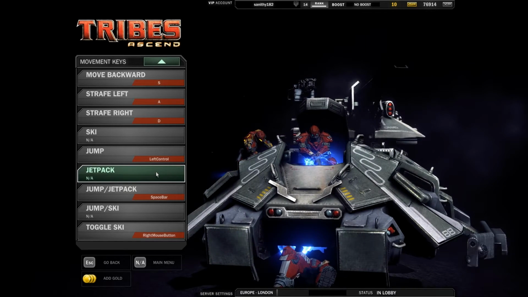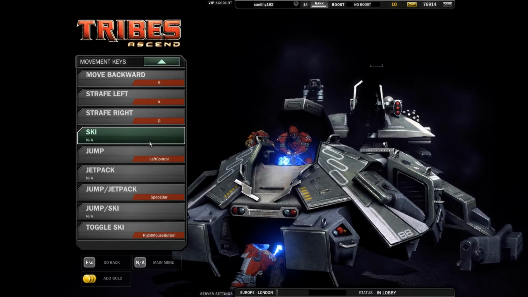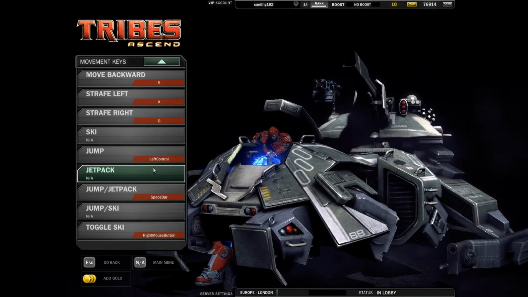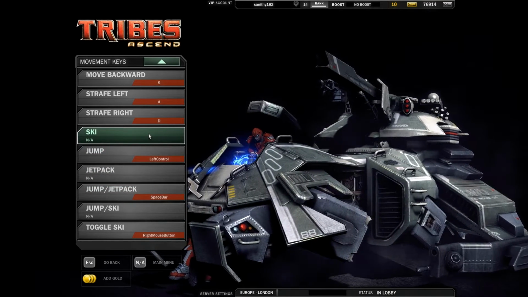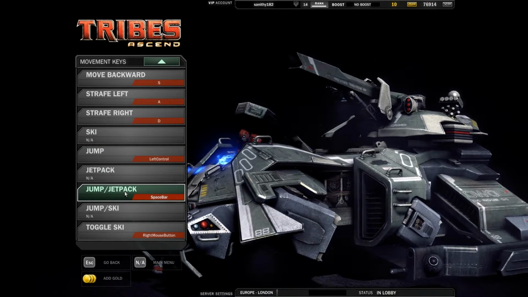And I believe, I'm not sure, I haven't been on this for a while actually, but I think these two here are automatically selected. To ski it's space bar, and to jump it's right click.